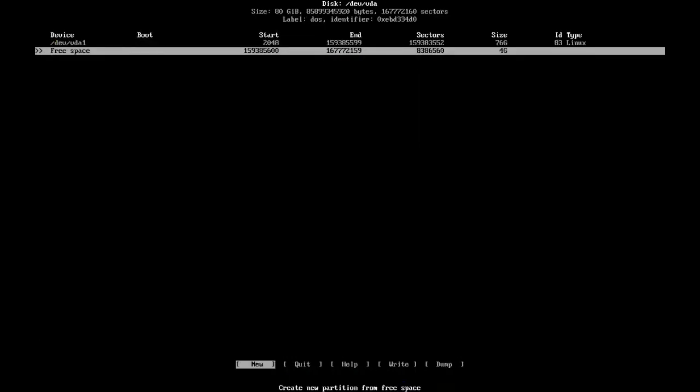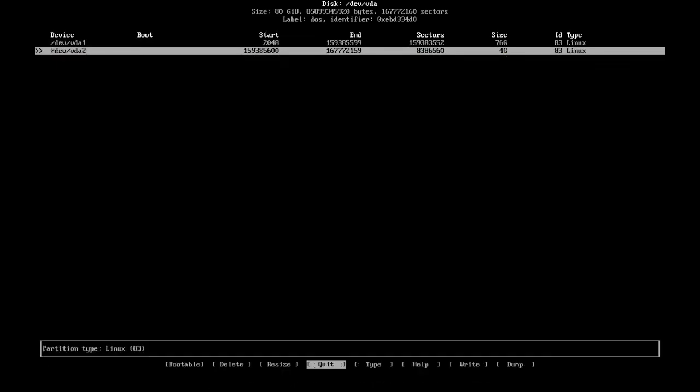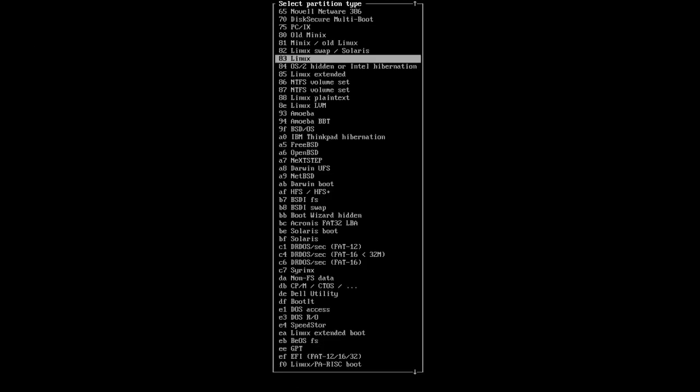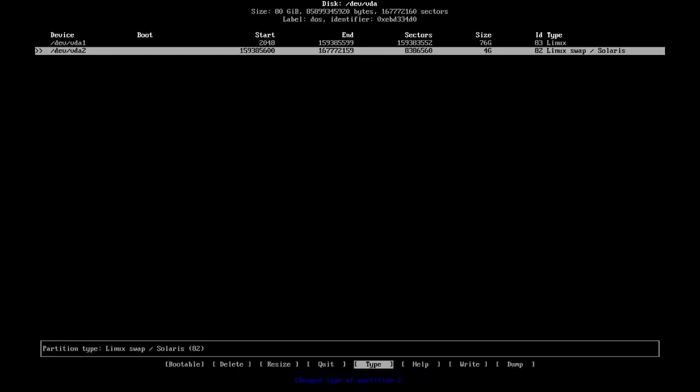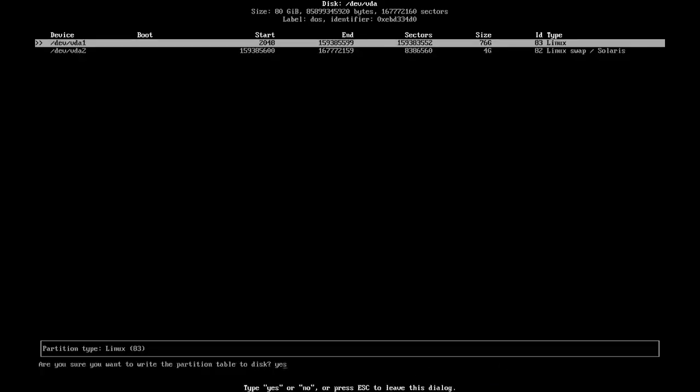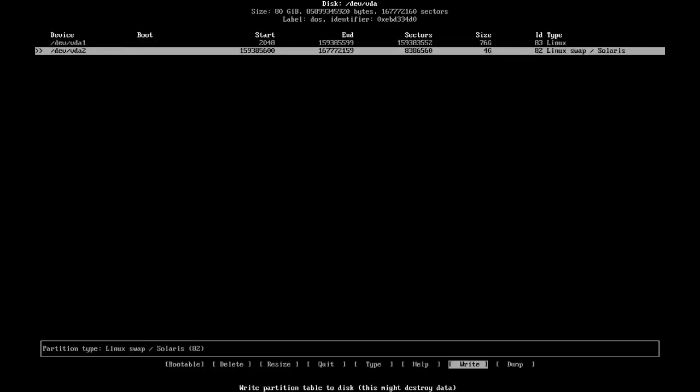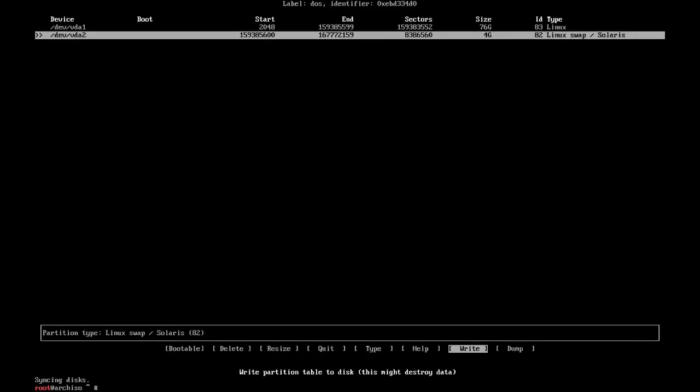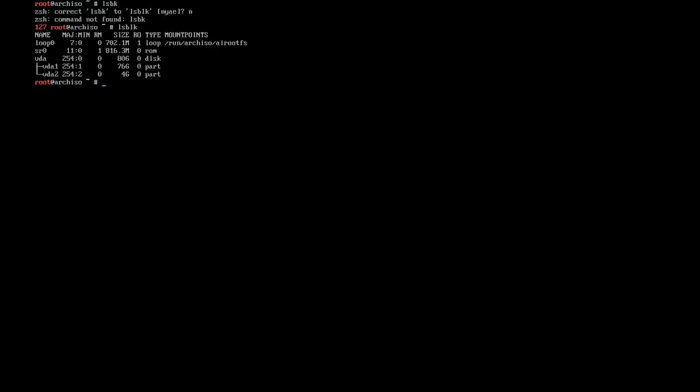Then we're gonna make another partition. This partition is 4 gigabytes in size. We make this primary and we will set the type to Linux swap. Then we write it, type yes. Of course ensure that this one is written. Now we have these 2 partitions and we press Q on our keyboard to exit out of cfdisk. I clear out, then I do an lsblk, sorry, misspelled it. And as you can see, we have 2 new partitions. We have a root partition on vda1 and we have a swap partition on vda2.